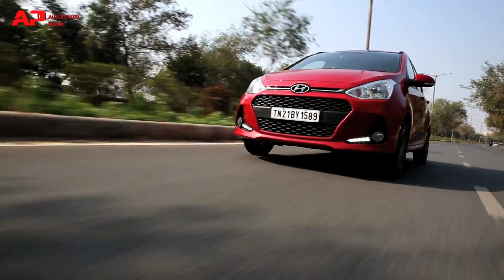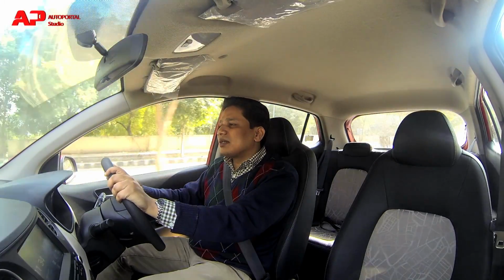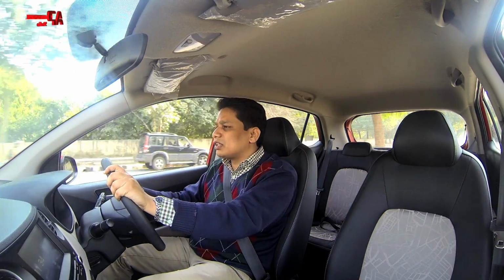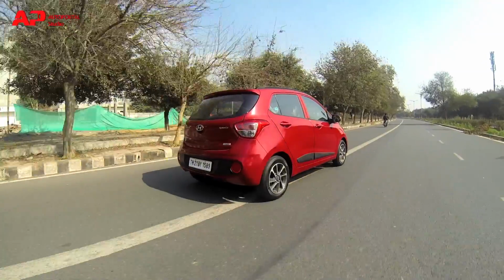So even though there is a little bit of turbo lag still prevalent, it's not as bad as it was in the older car. So power now on the new diesel engine car starts coming in from roughly about 1700-1800 rpm, unlike the earlier car where it only started to pour in after 2000 rpm. And it does go all the way up to about 4400 rpm, which means that flexibility is improved and you get a lot more revs to play with.